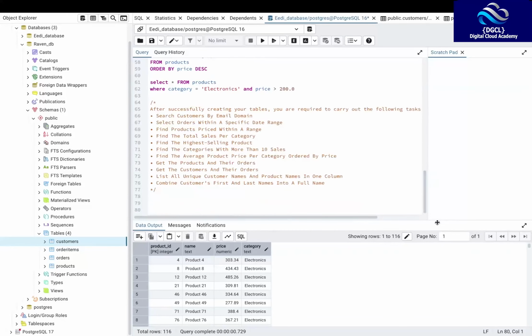So if you want to search customers by email domain, let me start the question with a comment; this is another way to comment in SQL. Okay, the question is, copy and paste.